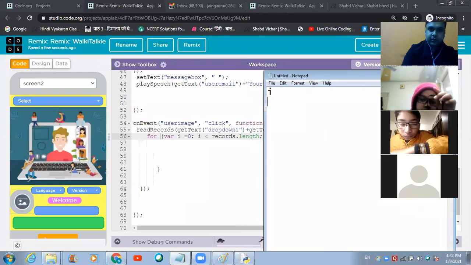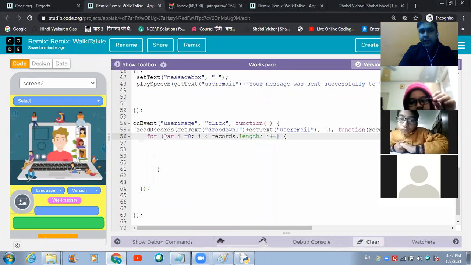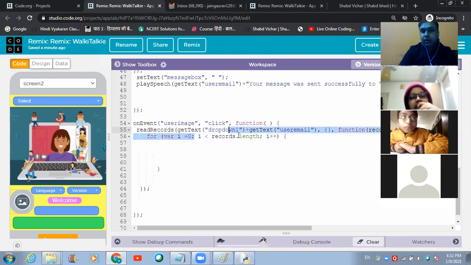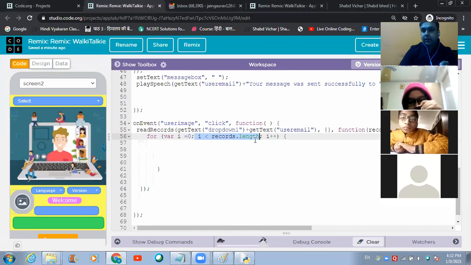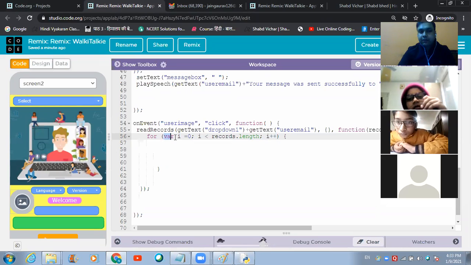After executing this code, the compiler is going to come on this condition part. A for loop has three parts: the initialization part, the condition part, and the increment decrement part. Now it will check whether this condition is true or not.